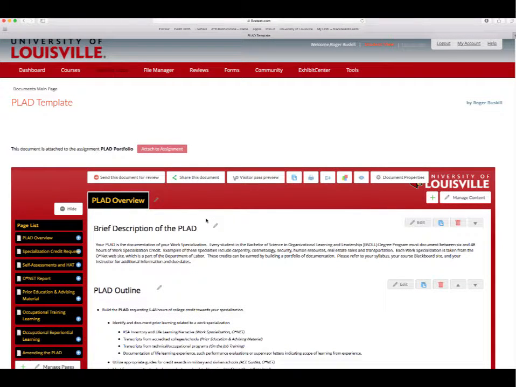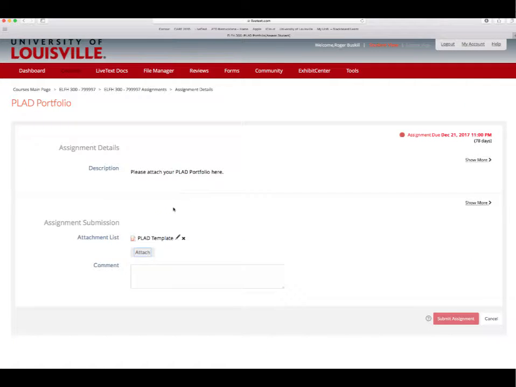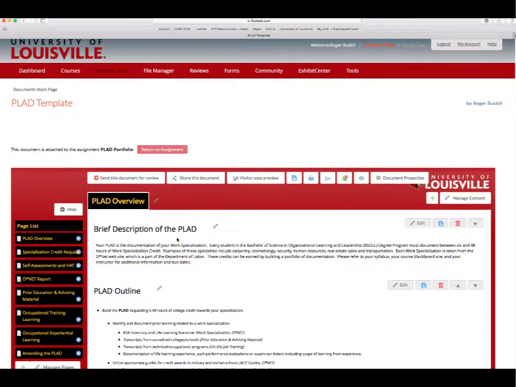Okay, there's one last step to perform here. Right now you've just been editing the different sections of your PLAD. What you need to do now, after you have reviewed all the information and you know that everything is accurate and you've double checked everything, is actually submit it for review. The way you do that is come to the top of the form and click Attach to Assignment. You're not quite finished, but if you do remember something, you can always click the little pen here and it'll open it back up, and you can make another change.